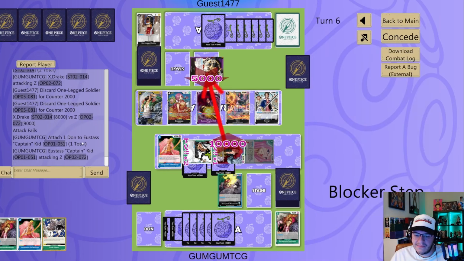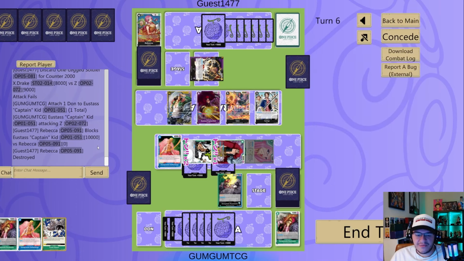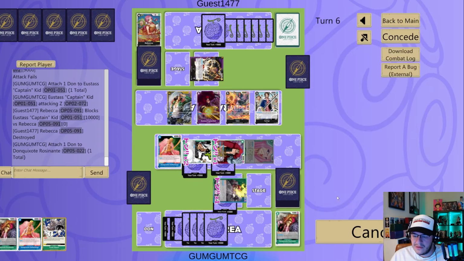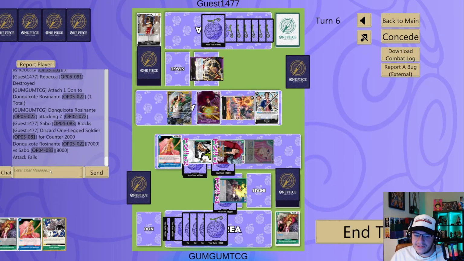Attack for 10. Yep, I forgot that Rebecca was another blocker. That's kind of shitty, at least for us. And then we can go another one, 7k blocks, counters, that's fine.